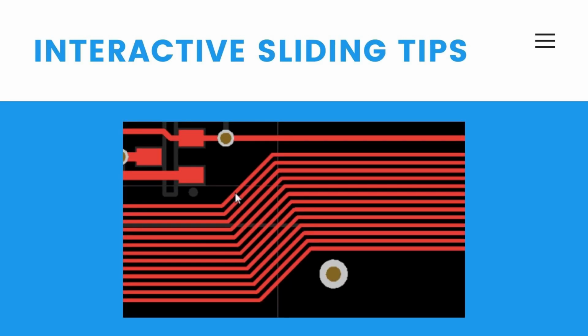Interactive sliding tips. Change the default select then drag mode using the unselected via track and selected via track options on the PCB editor interactive routing page of the preferences dialog. During dragging, the routing conflict resolution modes also apply: ignore, push, hug and push. Press Shift plus R to cycle through the modes as you drag a track segment.